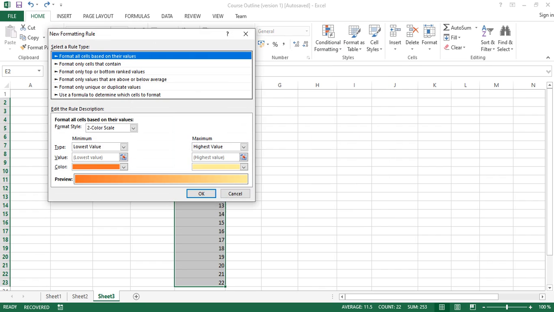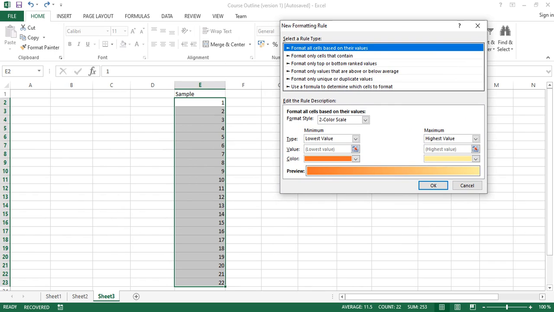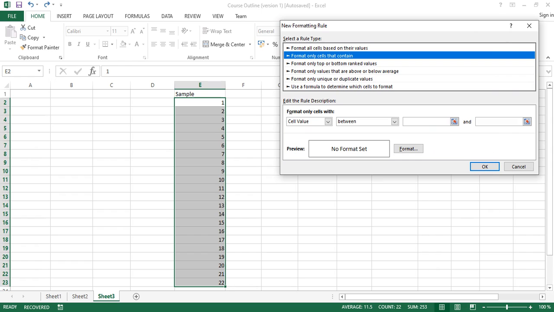So I'll come here, I'll create a rule. Okay, now here you can see different types of rules. From here you can see you can format cells based on their values, like what we've done before. You can actually format cells that contain a particular content, or between a range of numbers. Can you see, like the example we did the other time? So that's why I'm not doing this, because we've actually taken this as examples. But let's do something more different.